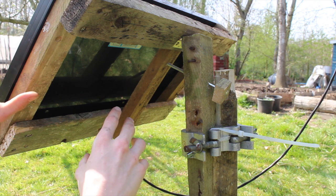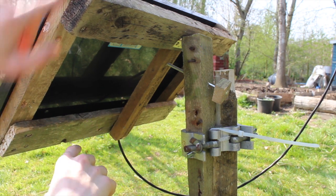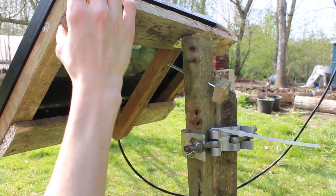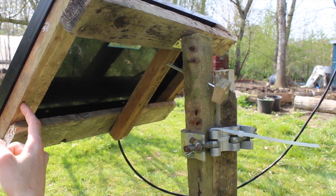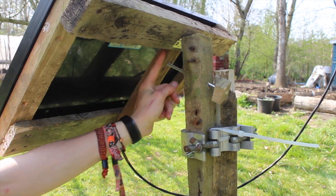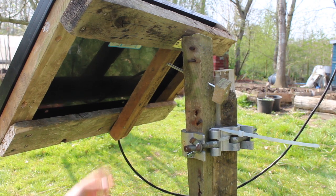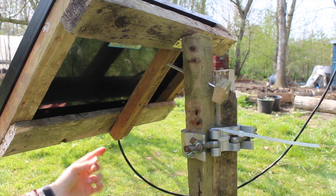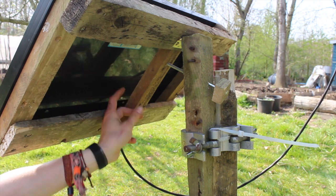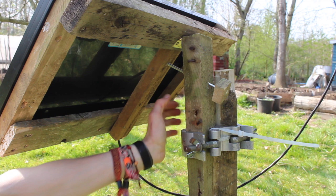It's basically a frame built to the same size as the panel — two bits down there screwed together with these two bits — and then I've put some self-tapping screws in just to hold the solar panel on properly, and I've got this leg down here just to join it. I didn't bother cutting it because you can't really screw into that — it's not thick enough — whereas this one is, so I just put it like that and it works really well.